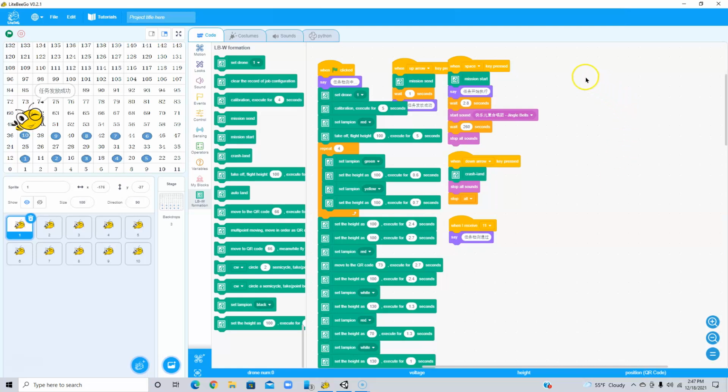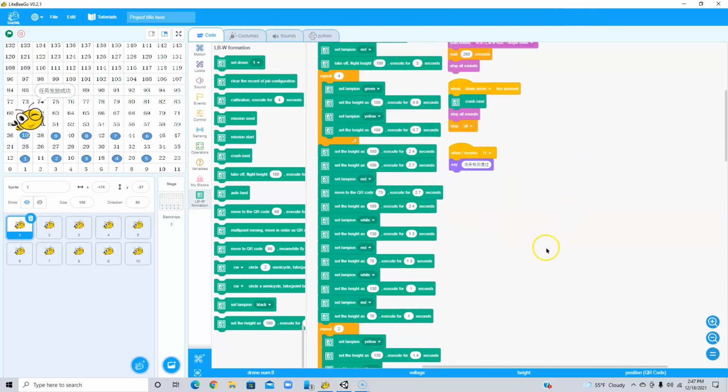So if you click on one of these blocks, let's go down here and do a right click on, let's say, this red box, and it comes up with duplicate, add comment, and delete block.